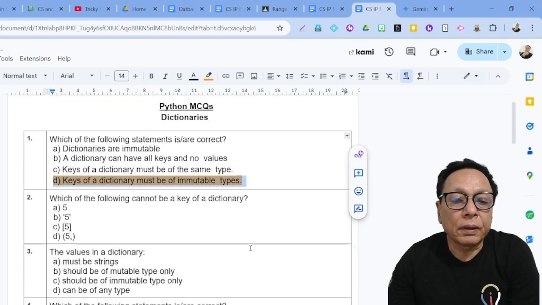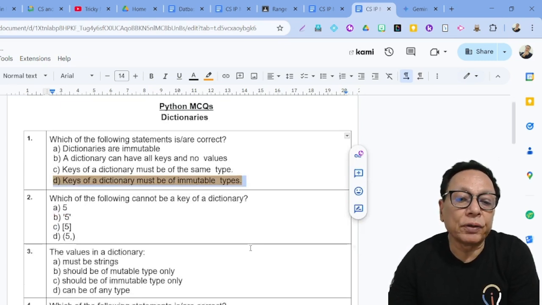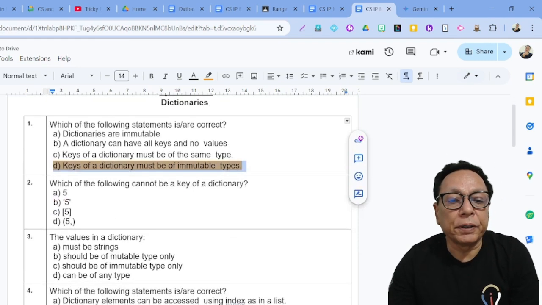And a tuple could be the key because the keys should be immutable for a dictionary. But as far as option C is concerned, this is a list, and the list is mutable, so it cannot be the key of the dictionary. So C option is the correct option.